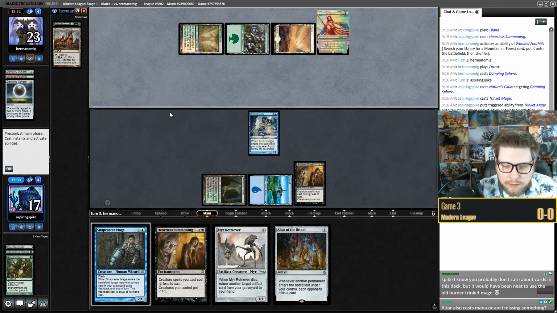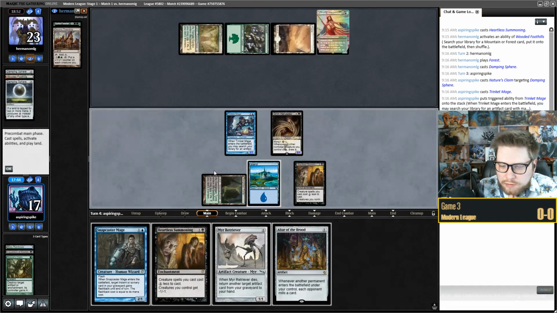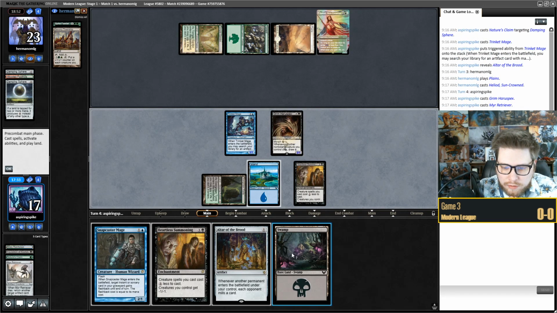Also costs mana. Oh, it does cost... Yeah, it costs 1, sorry. So that is a factor here. So you're right, I don't think we could win that turn, or this turn. I think I'm going to go Cycle Myr Retriever here. If we draw a land, we can go Snap Inquisition. We also get to draw a card. Cool.